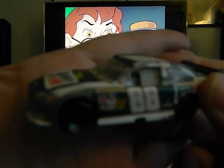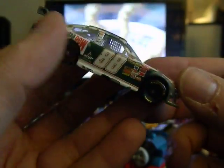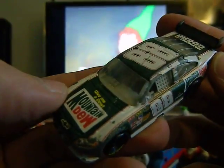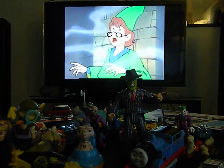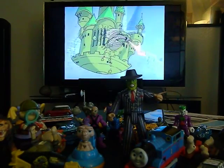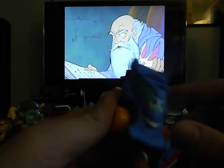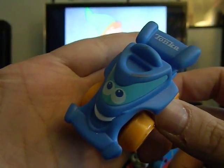Next up is a Mountain Dew NASCAR — very cool, I kind of like that one. It's also a National Guard car. So very cool — it's going to go with all my cars. There's a lot in this box — you did good, Dismania. And I have just as much for you. I'm glad we're matching on all the good stuff we're sending each other.